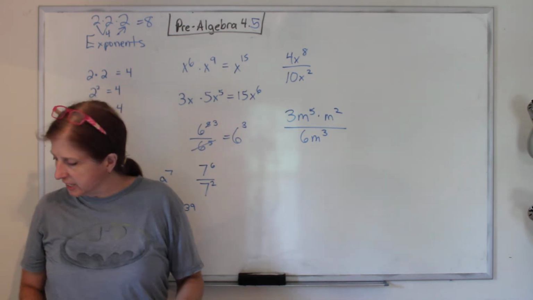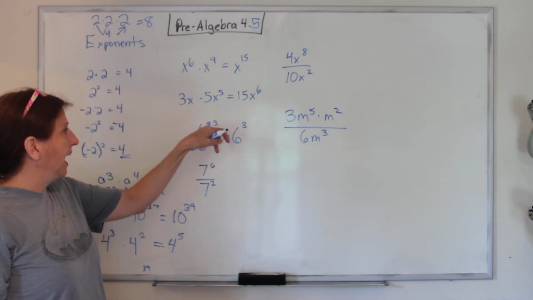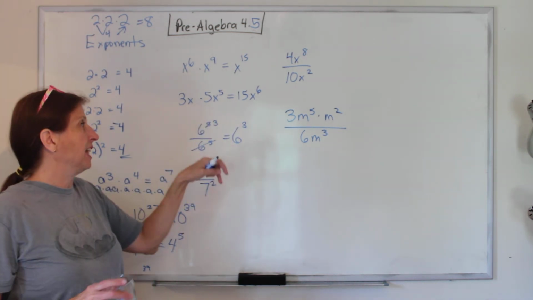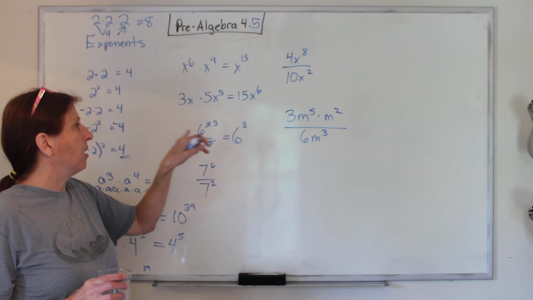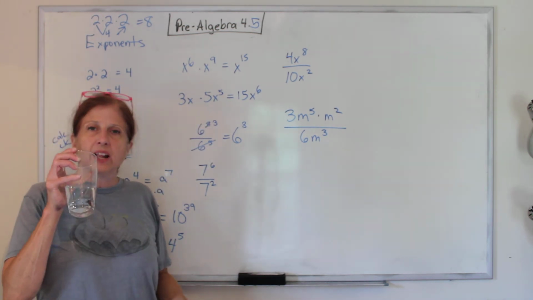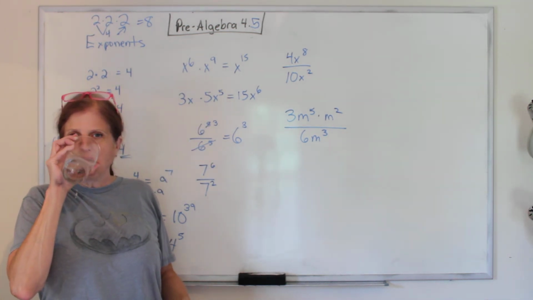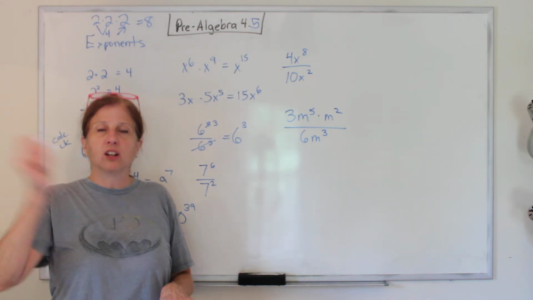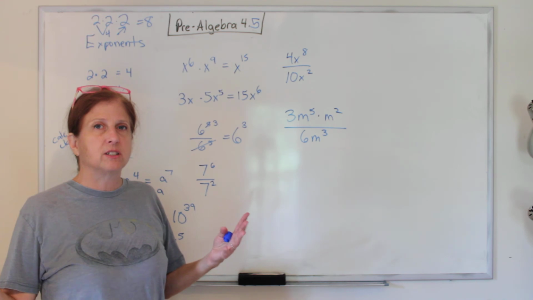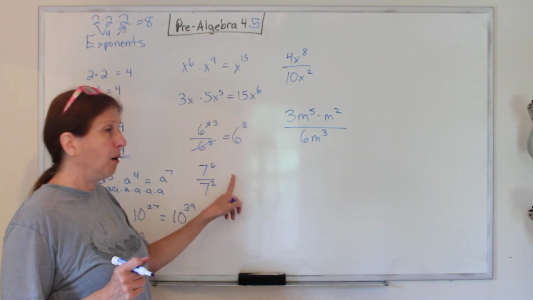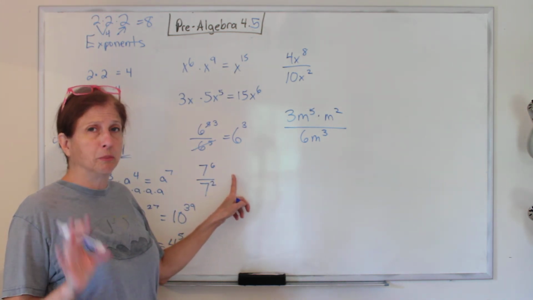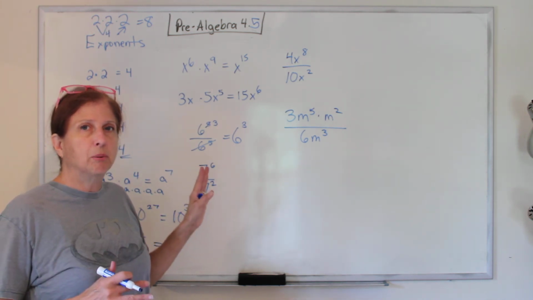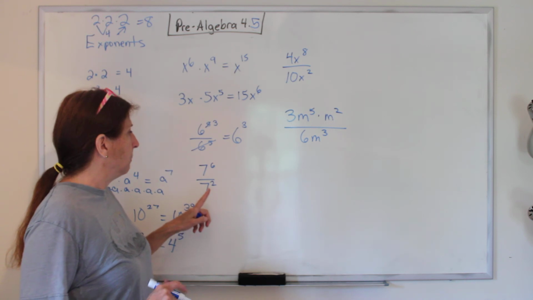Now, your book teaches it as subtracting. 8 minus 5 is 3. It works fine when it's that way, but sometimes you've got more of them on the bottom than the top. And then the kids get confused. So I think it's much faster and better to look at it as canceling out. Once you get used to it, you'll be a breeze at it. These problems, the hard ones, will be on the SAT and the ACT and those college entrance exams. So this is important for you to understand, by then at least.